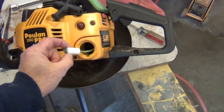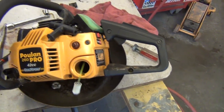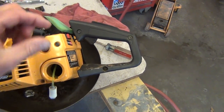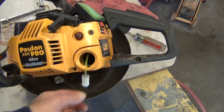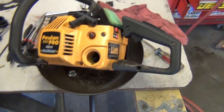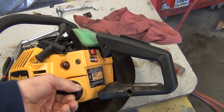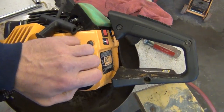First thing I look at on these little 2-cycle engines is either the muffler getting clogged or this little in-tank fuel filter. What I found when I looked in the tank was the fuel line had gotten hard and dry and just all broke off, and it only had like that much fuel line hanging into the tank, which means it would start sucking air at half full. I replaced all that and it still didn't want to run right, and I had to do a carburetor adjustment. I just put that filter back on. I took the filter off after I replaced the lines because it still wasn't running right, and I was wondering if it just wasn't sucking fuel through that filter. They're really kind of a restrictive filter, and I want to make sure this thing still runs here in a minute with that filter on, and it should.